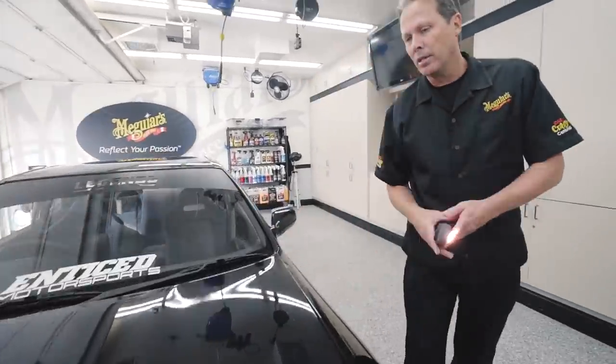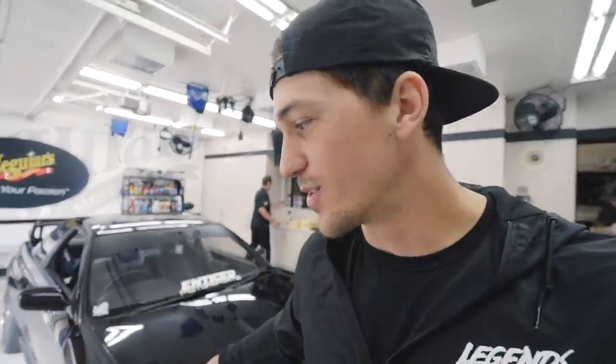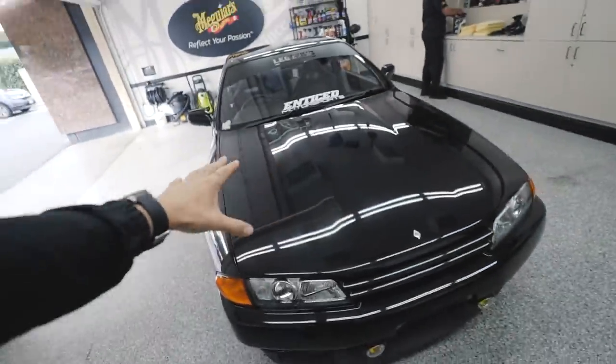In some cases, you don't need to clay a car. In some cases, you don't need to remove swirls or oxidation. Every car is a little bit different. I'm sure those of you that have seen this car in person definitely know what the paint looks like, and I guess you can see right here too. This is about to make a night and day difference. I'm so excited for this.